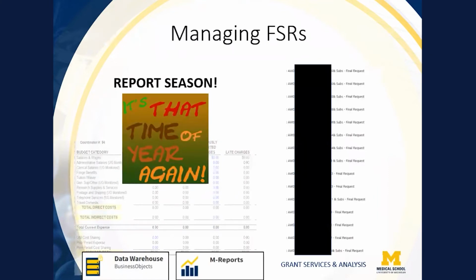So we know that a big portion of managing projects post-award has to do with managing FSRs or financial status report activity. This time of year, we are in heavy report season. So September through December is the end of the federal fiscal year, and it can feel really overwhelming to have all those reports coming at you in your email box, right? It feels like report request after report request after report request is hitting your inbox. And so what are tools and resources that you can take advantage of that can help you manage that activity and know what's coming your way?